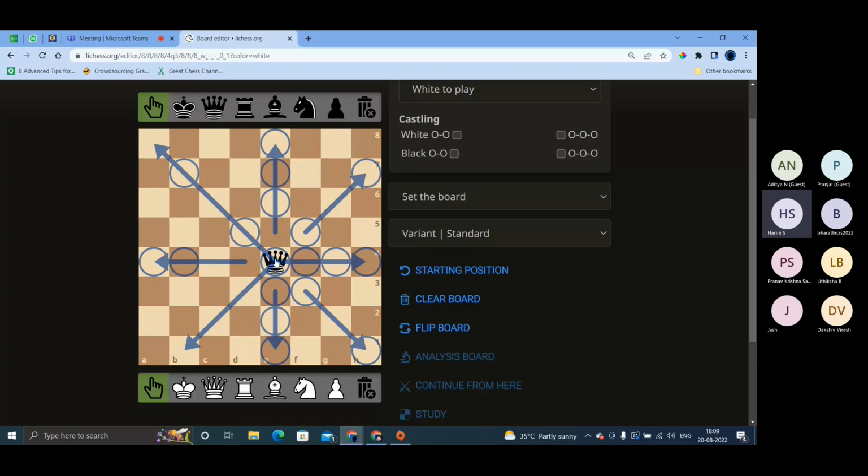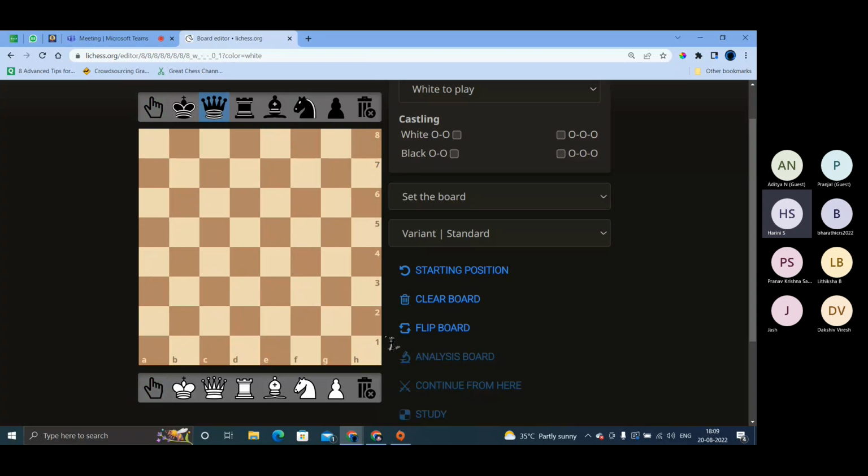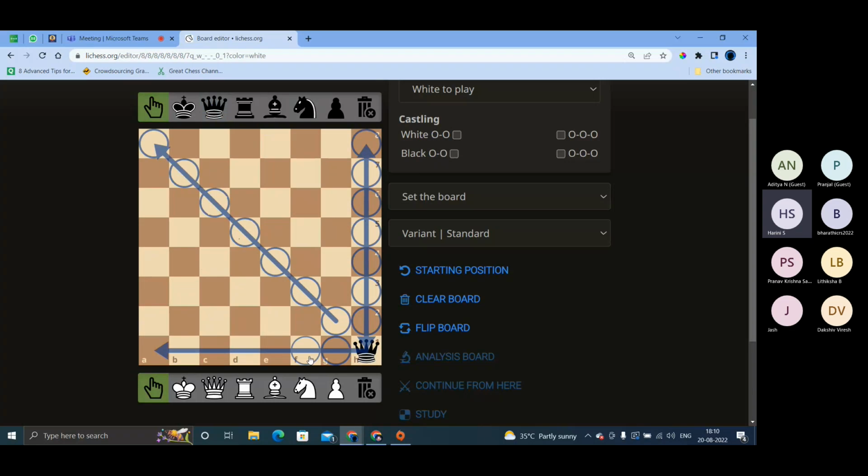Okay, now I will show you two more examples before I ask you some questions. So if we say a queen is here, then how does it move? It moves forward like this. It moves like this. And also it moves like this, and this diagonal, okay? This diagonal. So these many squares, the queen from here can move. So if anyone has any doubt on how a queen moves, they can raise their hands.